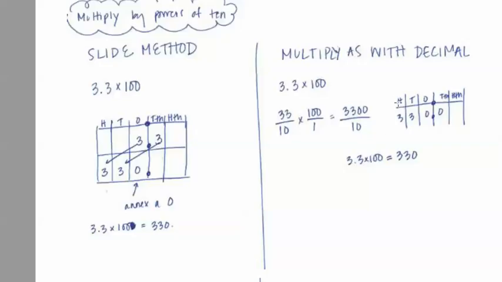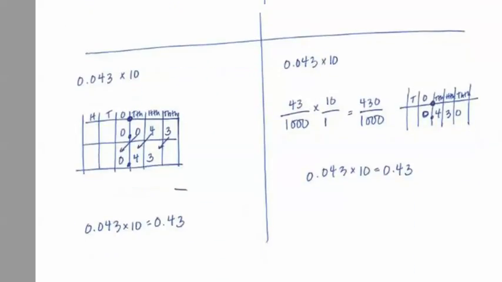And what's nice about this is we can plug it back into our place value chart. And if I have the 0 in the tenths place, because my denominator here is tenths, I end up getting the same answer. 3,300 tenths is the same as 330 ones. All right, let's look at the next example. It's a little bit different.